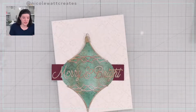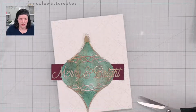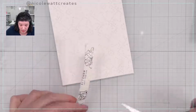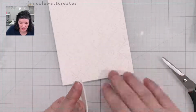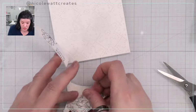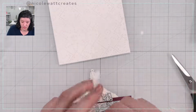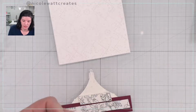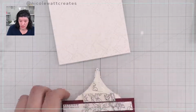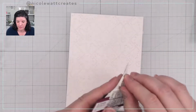And I'm just going to use some double-sided foam strips. So like I said, this is the kind of card where I make one or two of them. Maybe I would do something else with the stitched ornament that would be easier to do other cards with. But you know, this one goes to someone special that is going to really place value on getting a beautiful handmade card from me. And it's not going to end up in the trash next week. All right. And it's a nice heavy weight because we've got that extra piece on the back with the die cut on it.